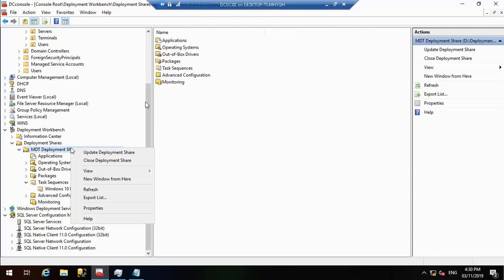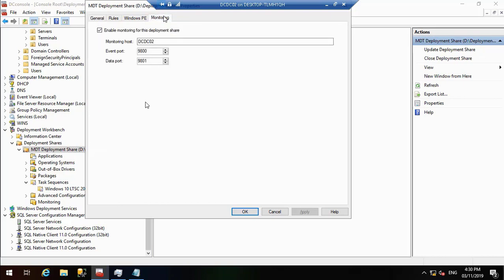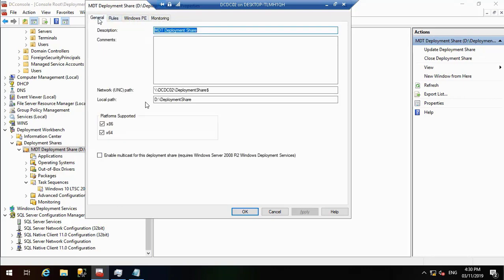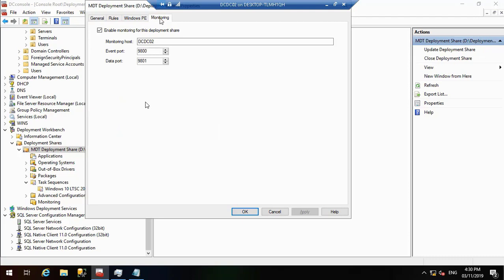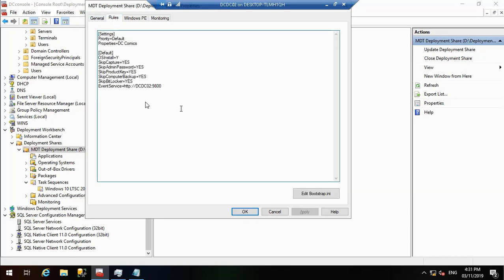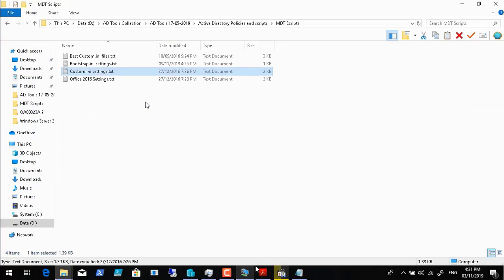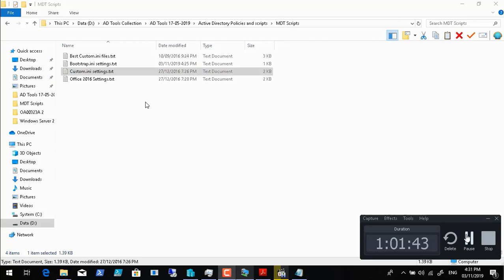So now, after doing all of this, we need to update the deployment share. As I said before, after any change in the deployment share, for example adding applications, changing scripts, or modifying scripts, you should make an update for the deployment share. But here first we need to change some settings. As I said before, we will copy, because we need our script to contain more. I will show you what I mean.